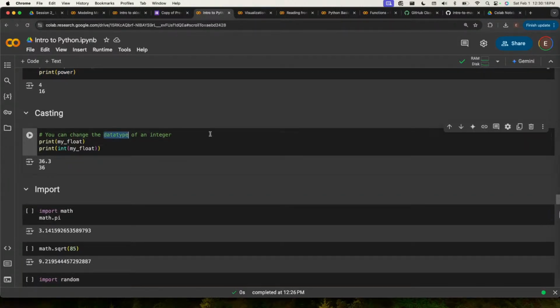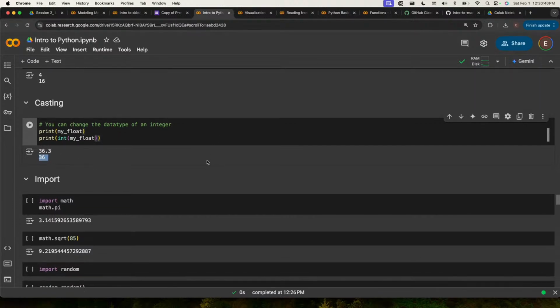You can change the data type of something in Python. So if we have a float, my float, and I want to cast it to an int, we have 36.3. We can call int and then open parentheses, pass in what you are trying to cast, close parentheses, and now 36.3 gets converted to 36.